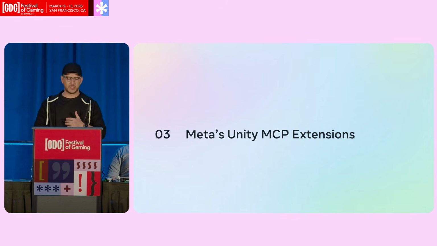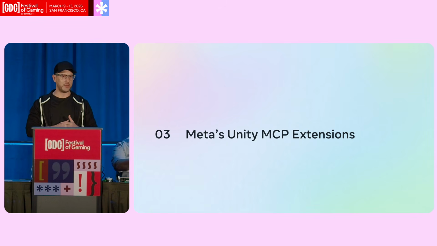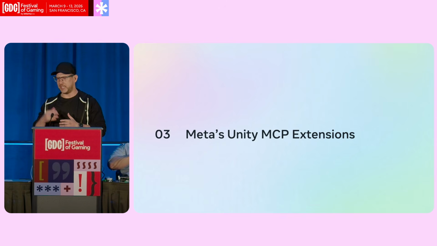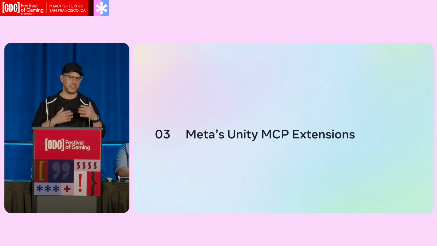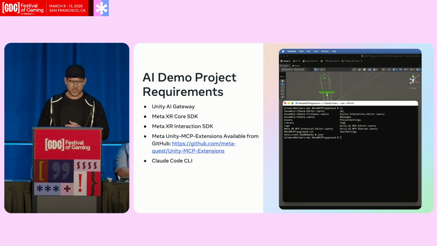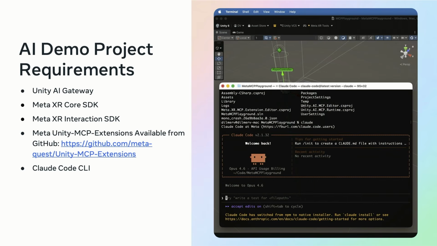At Meta, we have something called the Meta Unity MCP Extensions, and what that is basically is a series of tools that build on top of the MCP that Unity built. Just think about things like adding a camera rig or adding an interaction rig where you can poke, where you can move around, have locomotion. So it's just a set of tools that Claude Code basically will know how to execute on behalf of our SDK. So as you guys can see here, this is a project that I created.